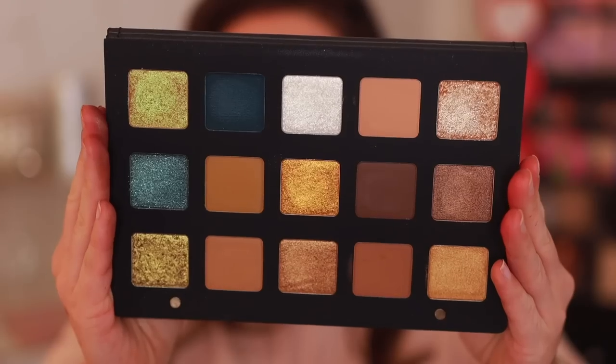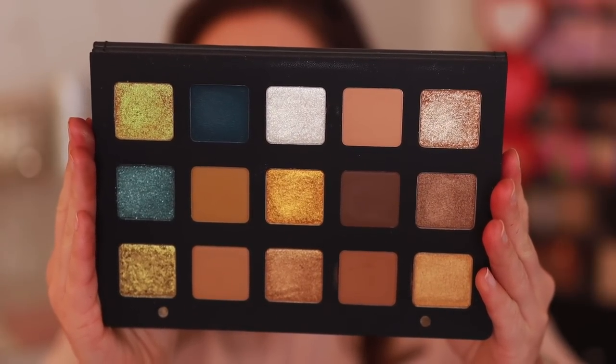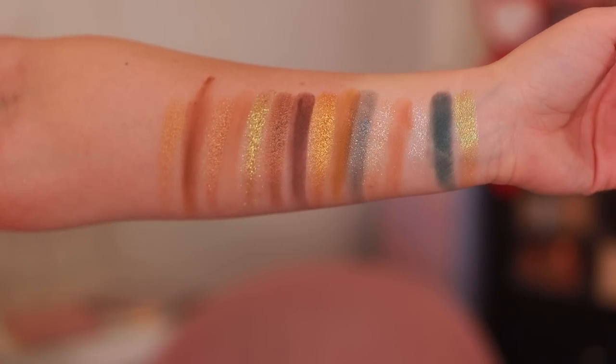Number 3, this one is just so pretty. I love it. I bought a second one for myself because this was originally my mom's. This is the gold palette. She did a re-promotion for this year, and once they were gone, they were gone. Mine looks pretty new because it is pretty new. I love this. It's basic enough for the basic girl in me, but it also is a little crazy for when I want to get a little crazy, but still not too crazy because of the shimmers down here. We got a couple duochromes down here, but then you also have just every array of neutral gold that you would need. This palette is perfection.